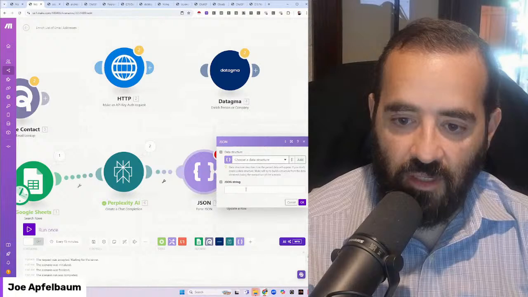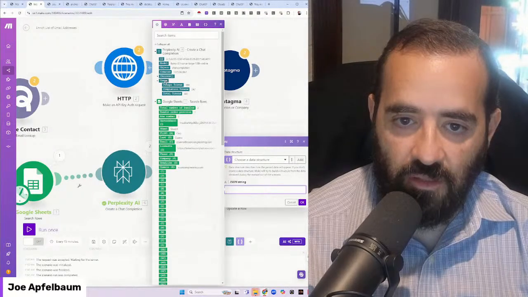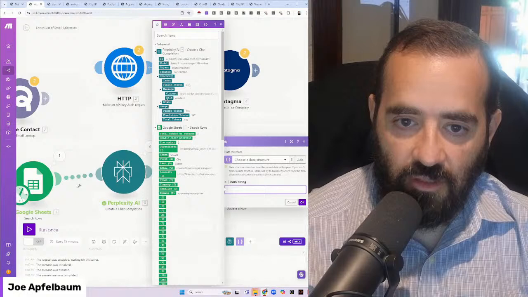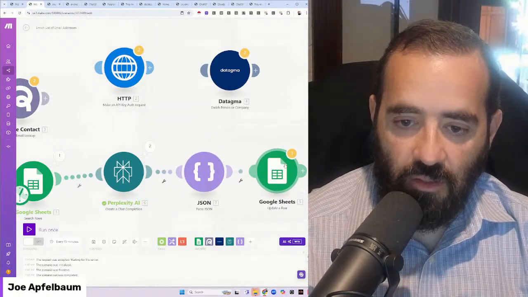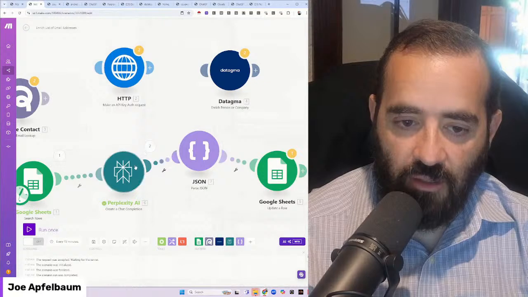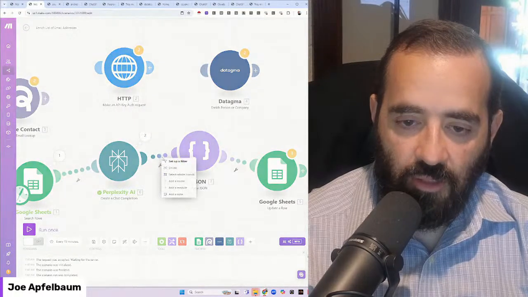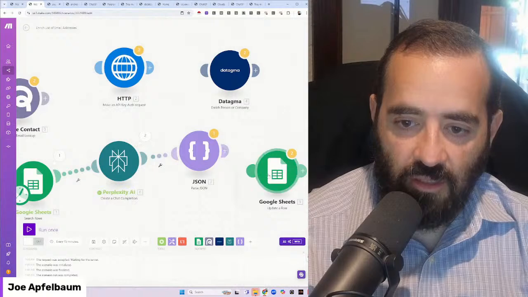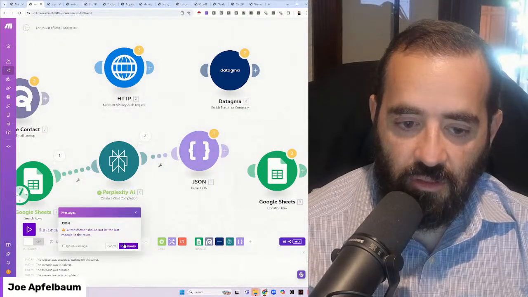Okay, so when we get the JSON from here, the message should be parsed. So we're going to click on choices, message, content. Okay. And then from here, we'll grab that. Let's see what happens. Let's unlink this just temporarily. Let's hit run once.